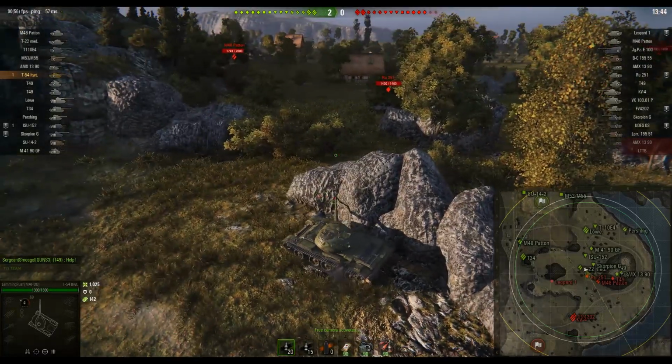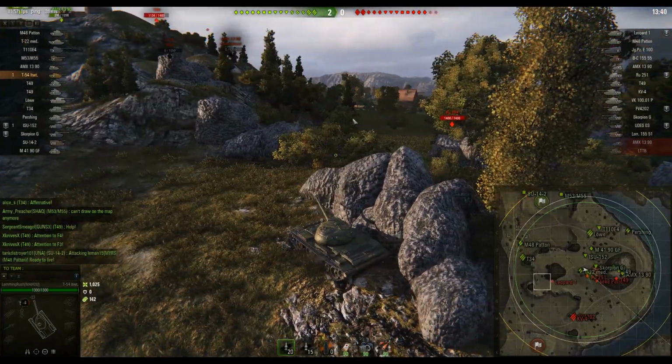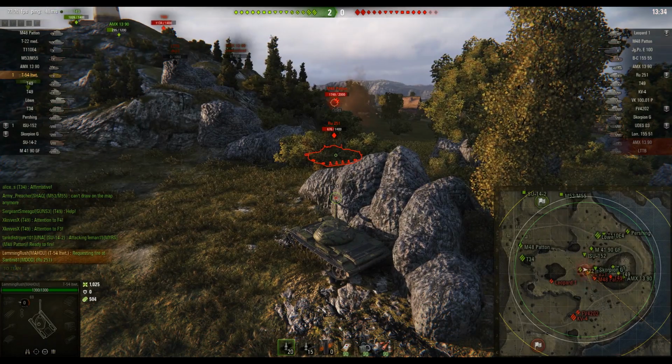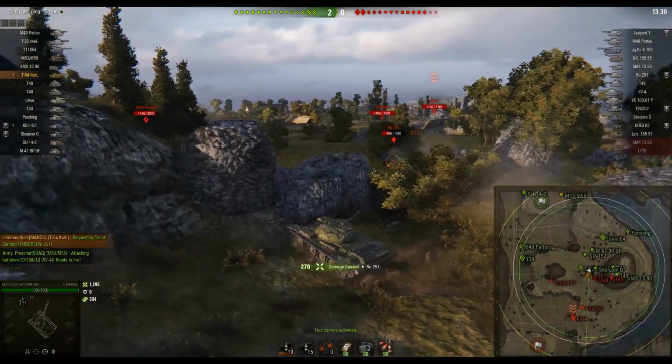Now, what this rock does is it's extremely, extremely powerful. I'm able to put shots into these guys at will. I can cover the hill. You can see there's an RU-251. I'm safe from him, and I'm also safe from arty. You're going to notice the second I leave this rock, he shoots. I try to put shots into him.